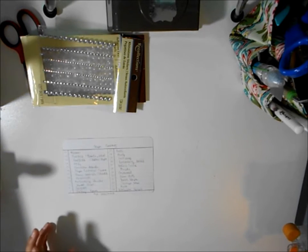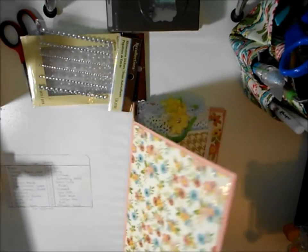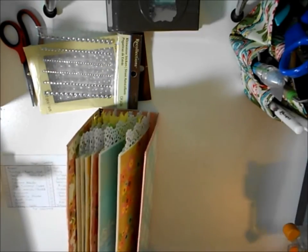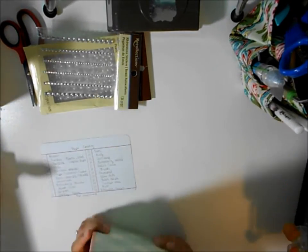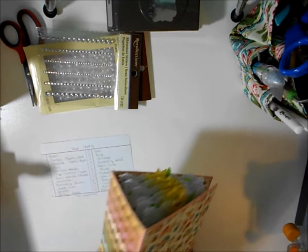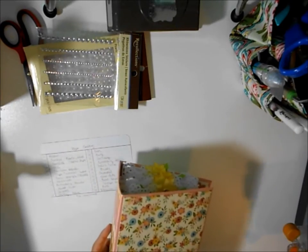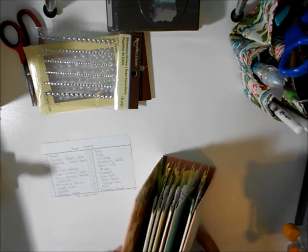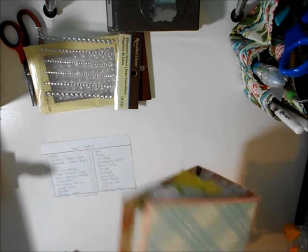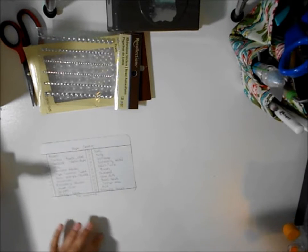Then chipboard. So I did mention that with the main things that I told you about, you could make this project with these first 10 things. This is assuming you eat cereal and that you have cereal boxes at home. If you have cereal boxes, don't throw them away. You can use the cardboard. It's very similar to chipboard. You can use that for your books to create the actual outer layer of the book. If you don't want to use cereal boxes, you could just get actual chipboard.